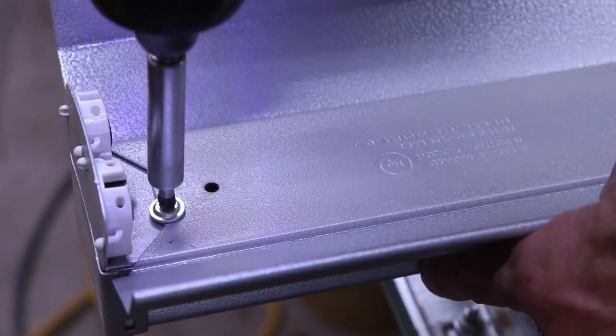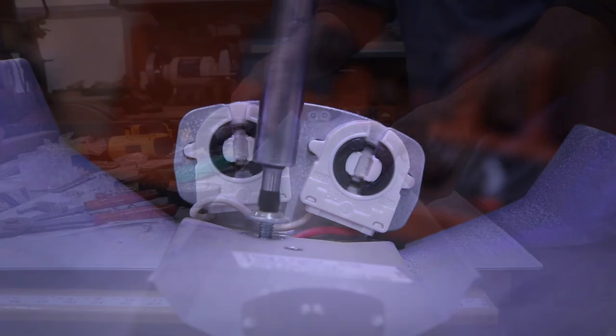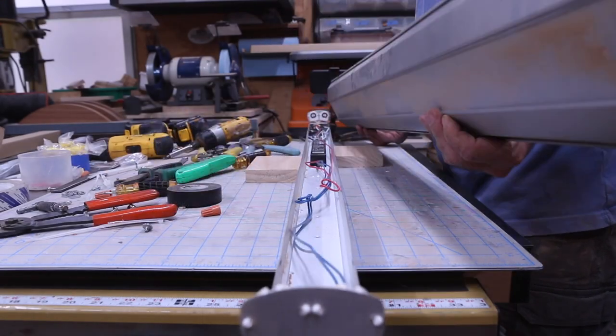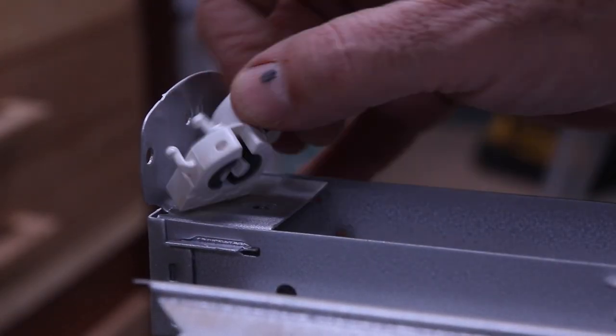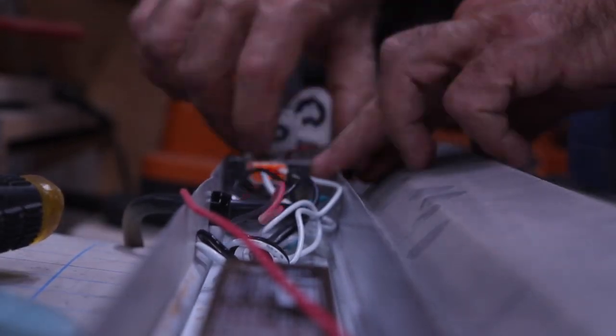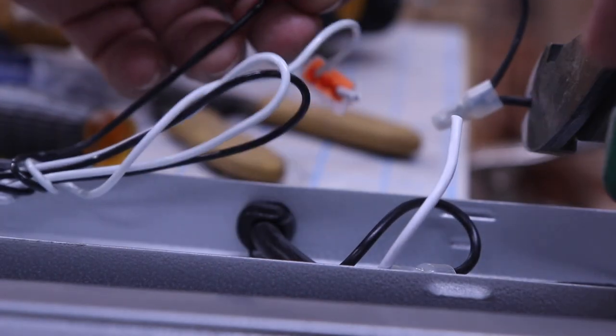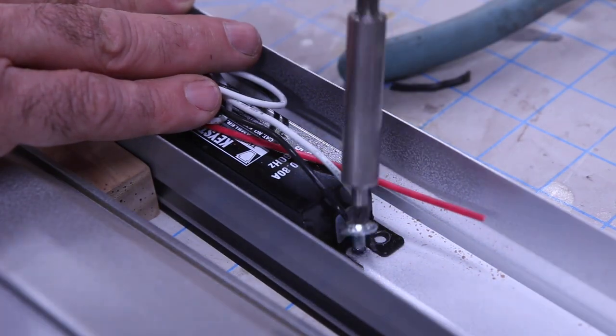Now that we've finished a couple, let me walk you through one. The first thing you do is obviously take out the bulbs and take off this cover, which will expose all the wiring and the ballast. Clip the wires that lead to these fluorescent bulb connector things that I don't know what they're called, because I'm no electrician, which proves that if I can do it, you can do it. So remove those and clip the power leads to the white and the black. And then you'll be able to remove the ballast.